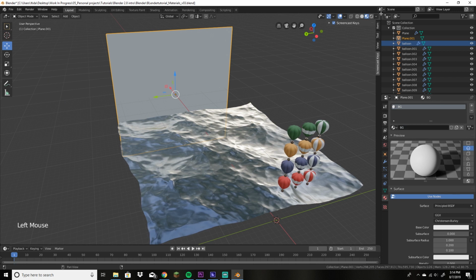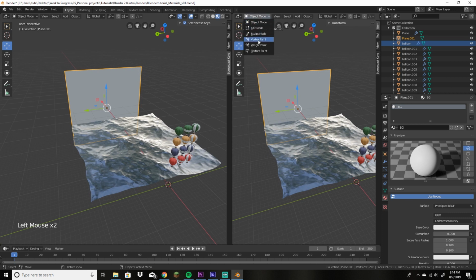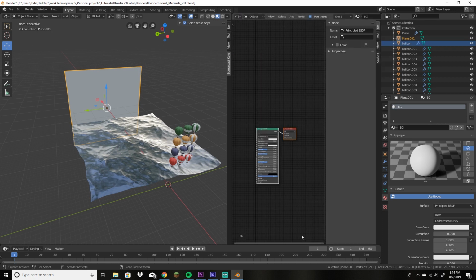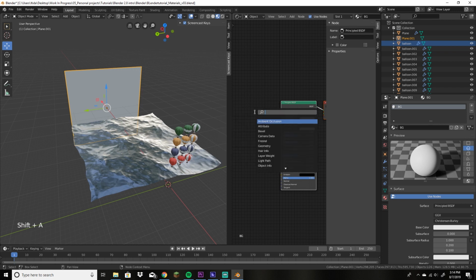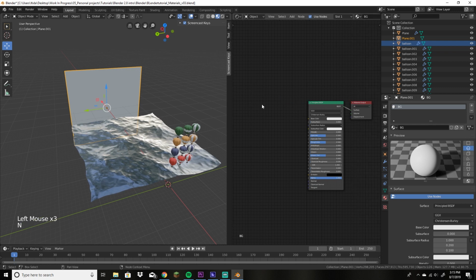For this, we are going to need to enter the material editor. So I'm going to open another window by dragging out from this corner. There we go. And then I'm just going to switch the editor type to shader editor. So I basically just want to add a gradient. Unfortunately, they call gradients color ramps. So, sorry, if you didn't see what I'm doing, I'm hitting Shift-A, search, color ramp. I don't know why they need to call it color ramp. If this is in the way, hit N, just the letter N, and it'll disappear.